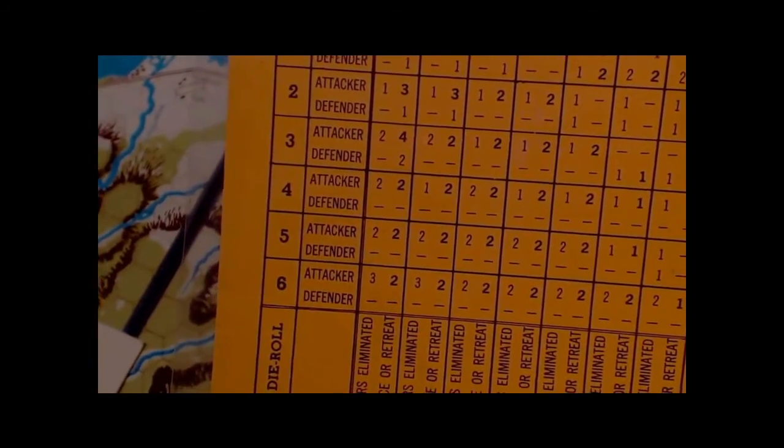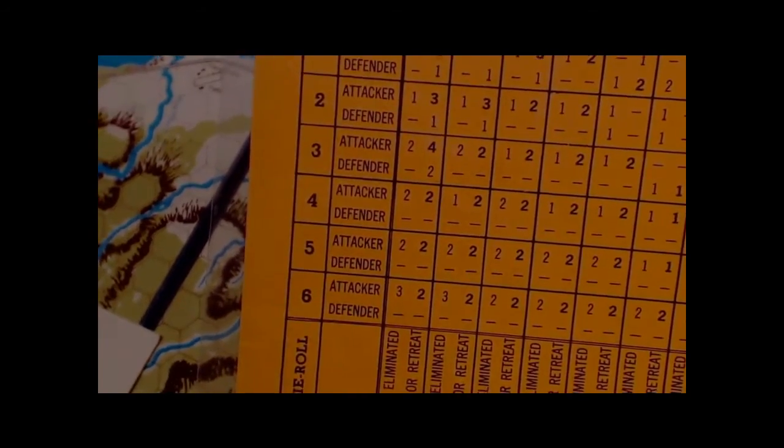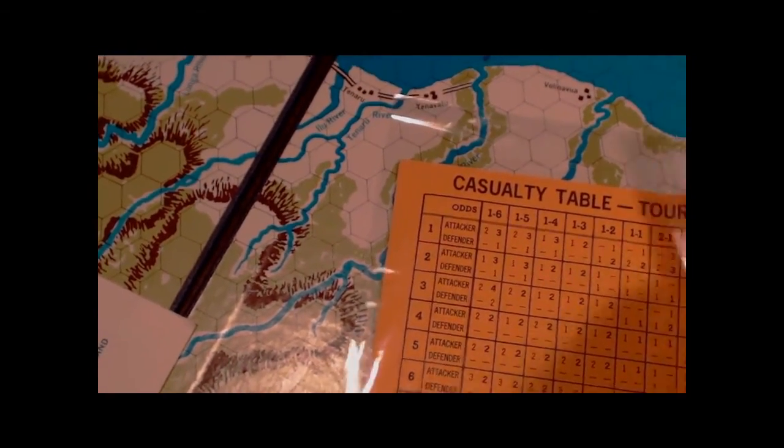Anyway, this is the casualty table for the tournament game. You'll notice, hopefully, that the table uses combat factor losses as well as retreats. Combat factor losses are marked by the smaller numerals. The smaller numbers represent losses. The larger numbers in bold also represent losses, but they also are mandatory retreats.